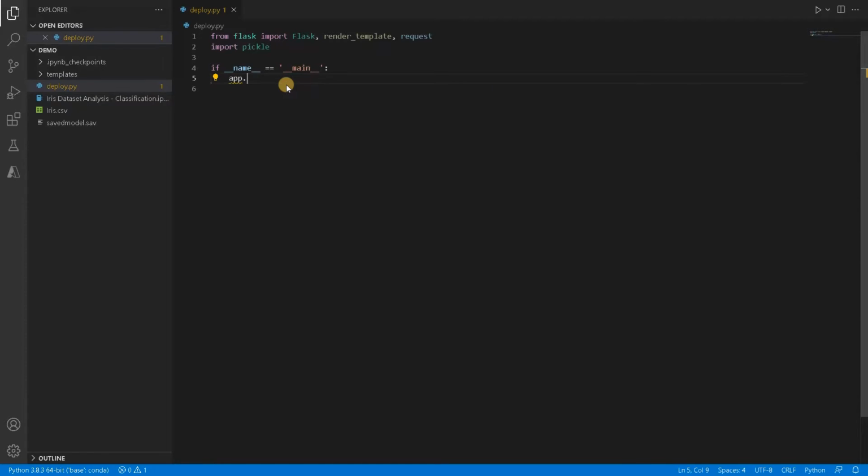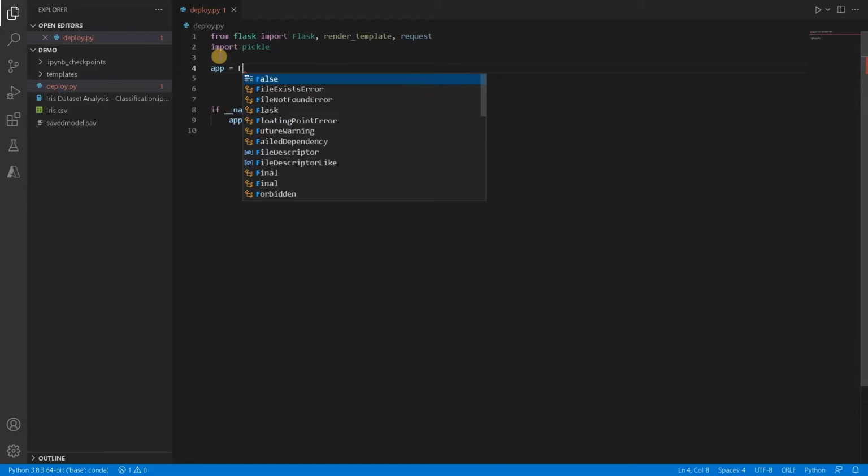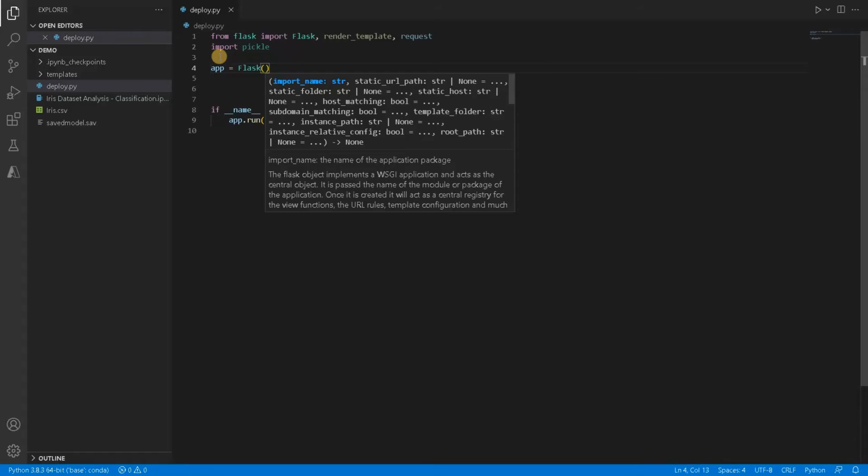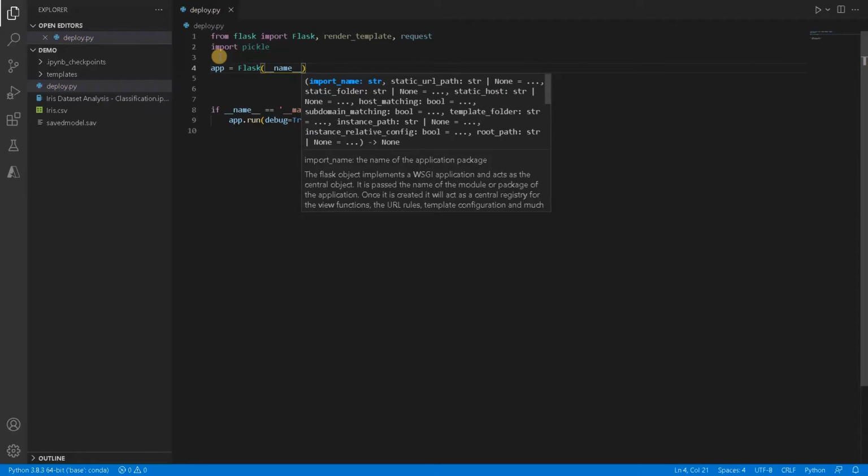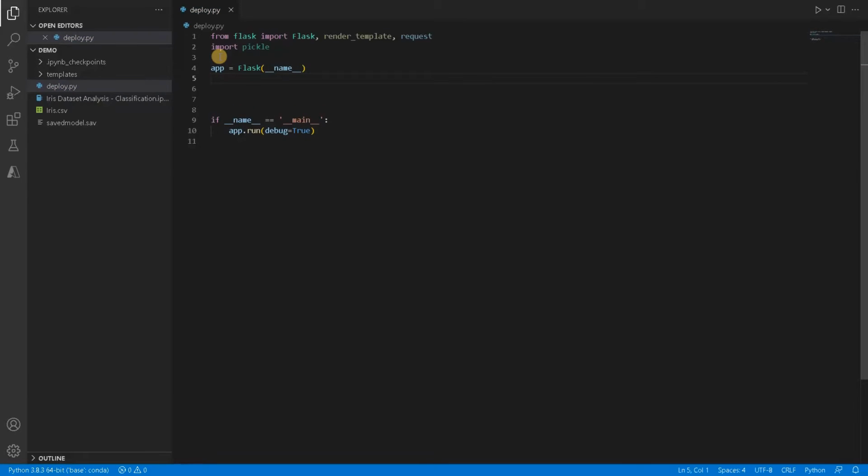Here app.run and debug equals true in order to show the errors. Now let's initialize this app and load the model. So app equals Flask of underscore name.